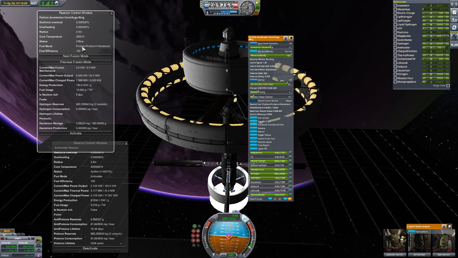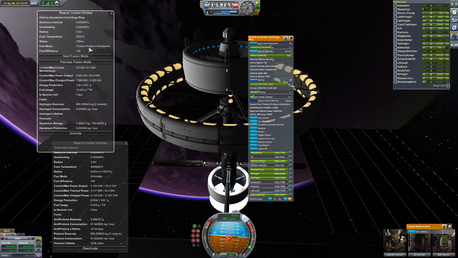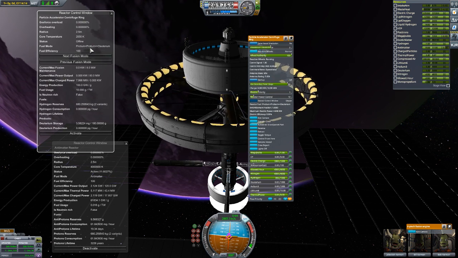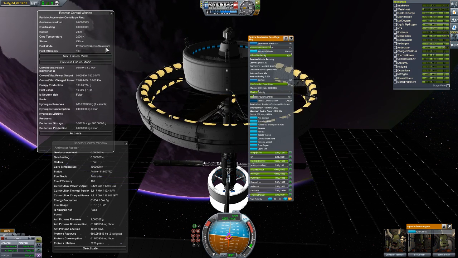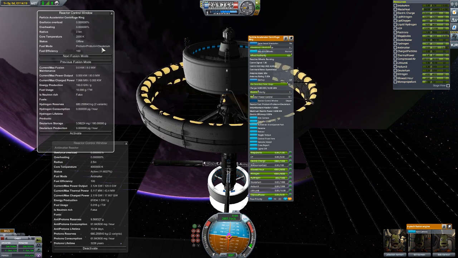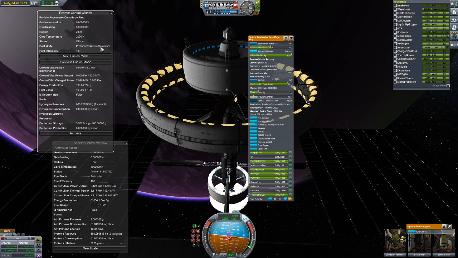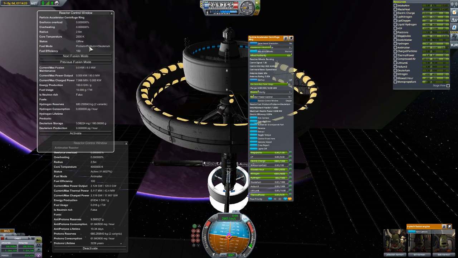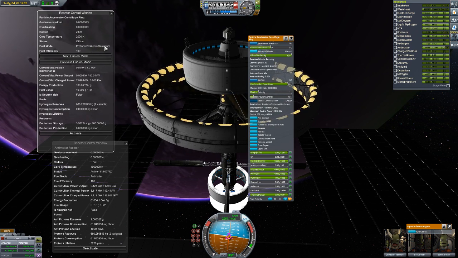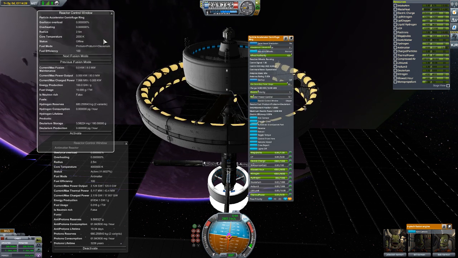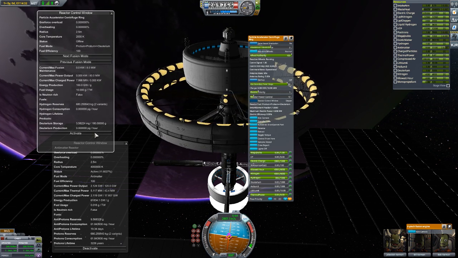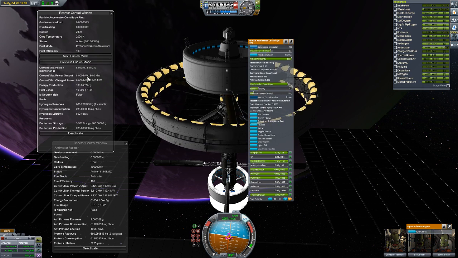Anyway, I'm showing here the particle accelerator, that ring that's spinning around there. It's part of the interstellar mod. It is a habitable ring that also functions as a cyclotron, so you can use it as an atom forge, basically. You take protons and smash them and make deuterium, or nitrogen. You make some carbon, you make some lithium. You can use this thing to make antimatter, which is kind of crazy.